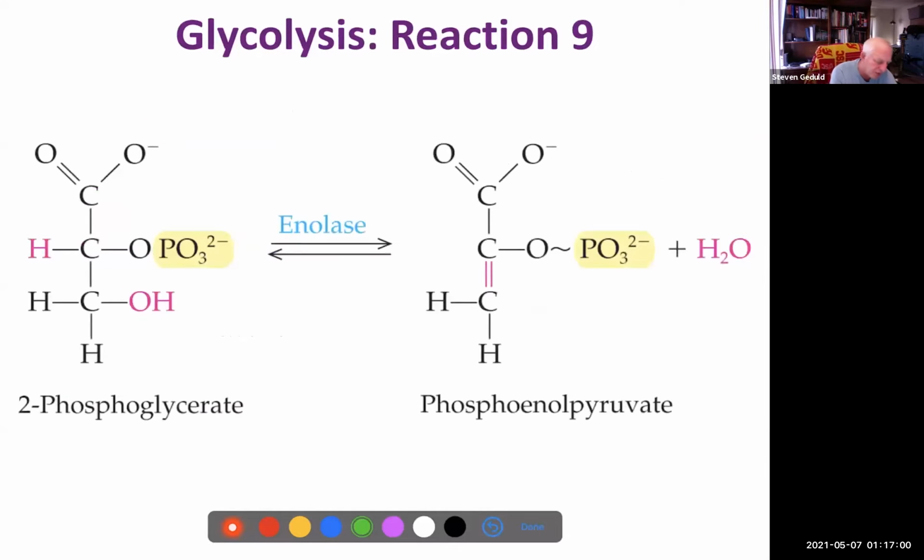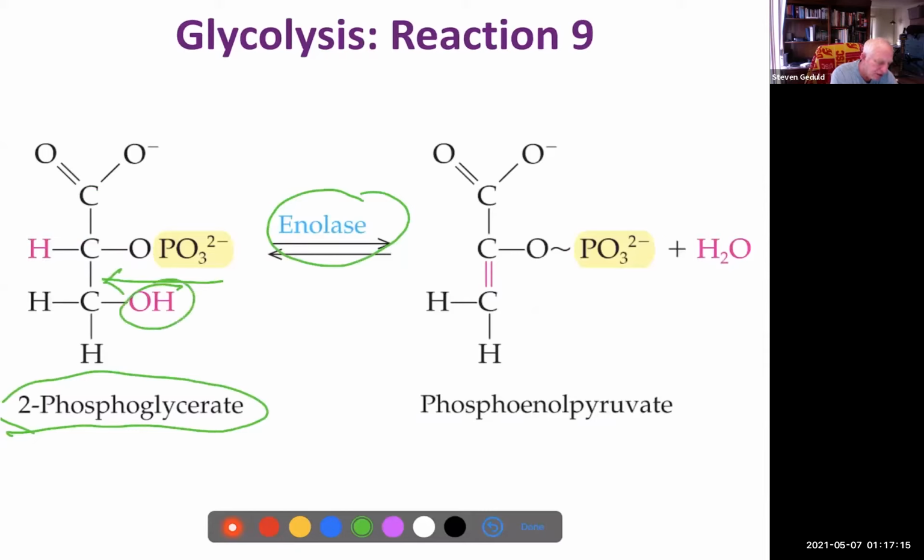So we've taken 2-phosphoglycerate. Okay, we use the enzyme enolase, and we convert that to phosphoenolpyruvate. So we're taking this, making a double bond in between these 2 carbons here, okay, getting rid of this OH and H. Okay, there's our water. And we're using these enzymes, the electrons in here to form this double bond.